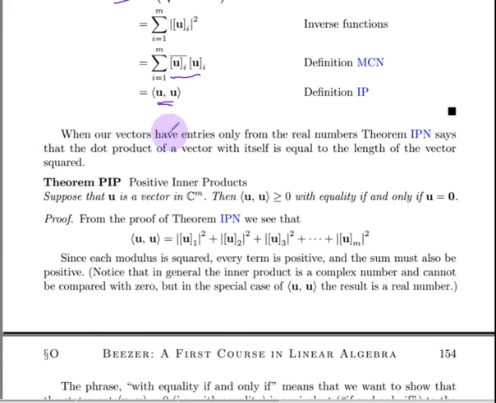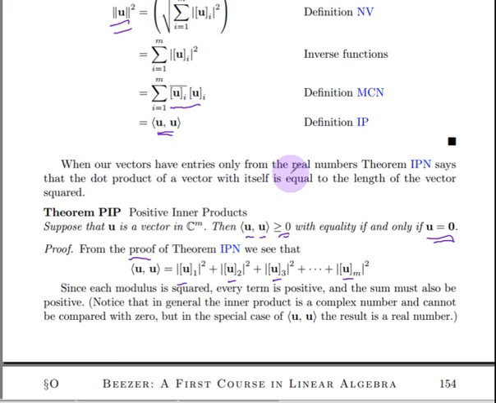From this we can see this theorem, which actually comes from a geometrical idea that the length of a vector always has to be bigger than 0, or if the vector is the 0 vector, the length is equal to 0. So that's what this says. The inner product of a vector with itself is always bigger than or equal to 0, and it's equal to 0 if and only if the vector is equal to 0. The proof simply shows that if I take the inner product of u with itself, I get the sum of the absolute value squares of the entries of u, in accordance with this theorem.